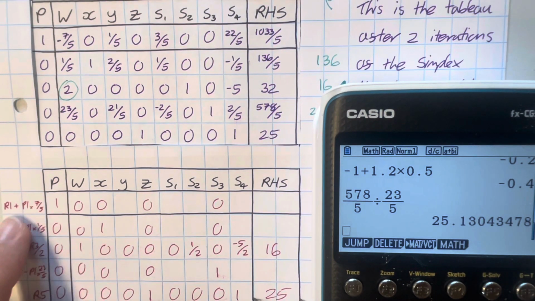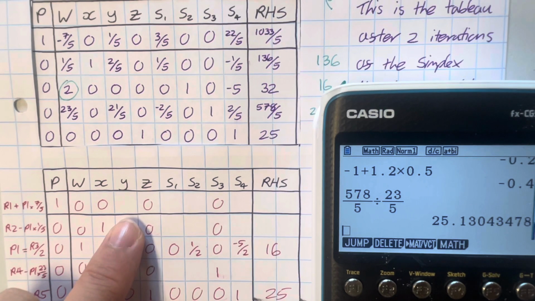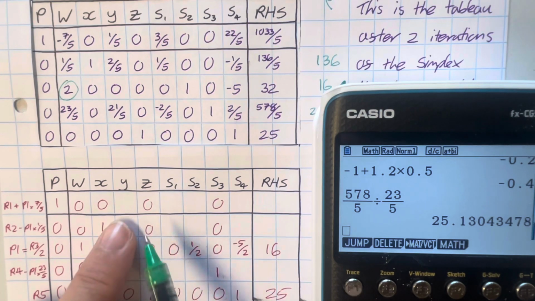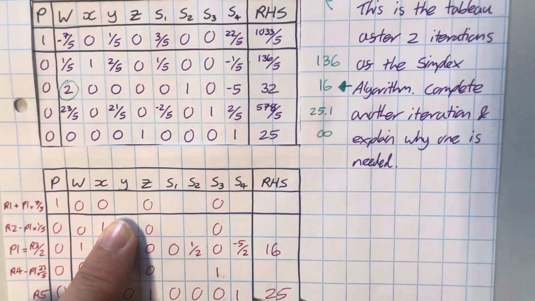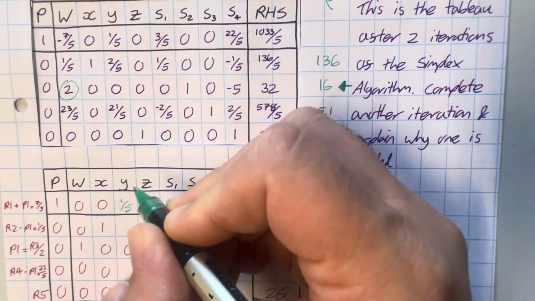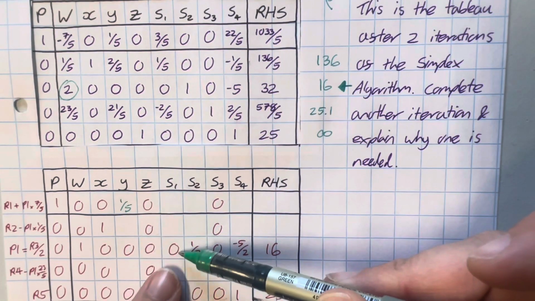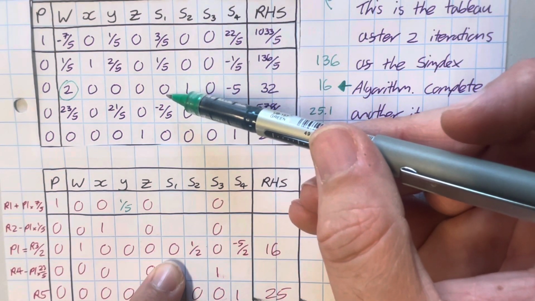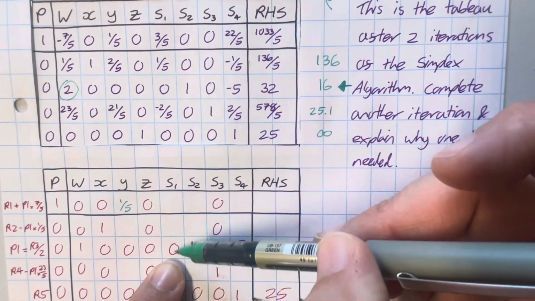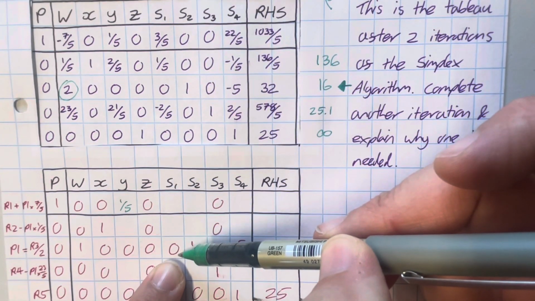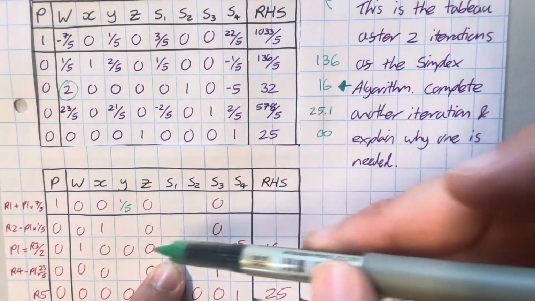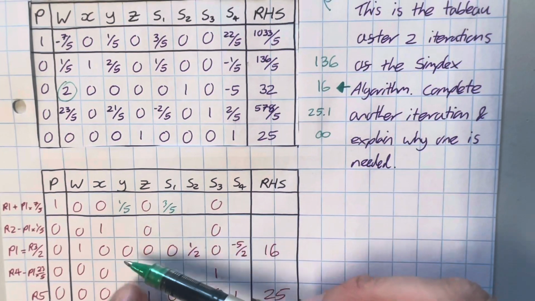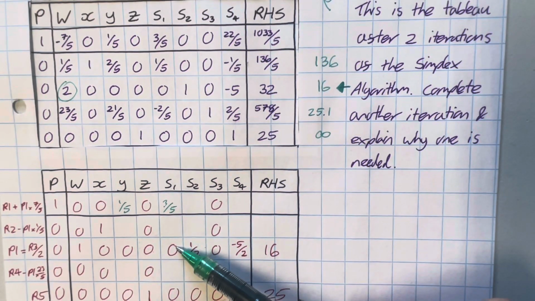Okay, so row 1 plus pivot times 7/5. So the pivot is 0 here, so actually it's just going to be row 1, which is 1/5. And that's because it's already a 0 in the pivot row. There's actually a 0 here as well, isn't there? Well, that does make this a little bit quicker, which is nice. So I'm just doing 3/5 plus 0 times a half. So that's going to remain as 3/5. And in fact, because those two are 0, everything else is going to remain the same as well.